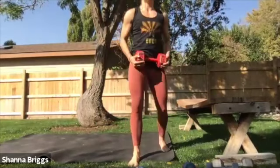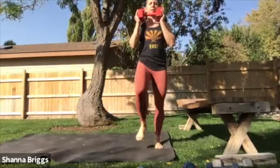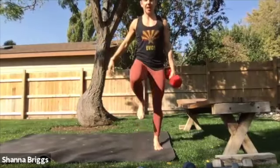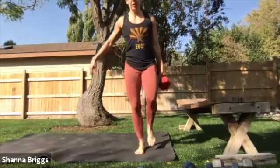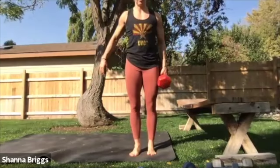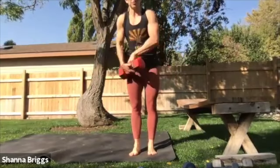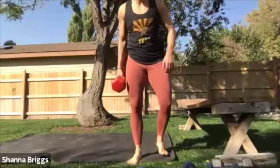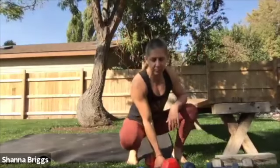A couple of notes on the weighted march, you can hold the weight up here, or if you have a little bit heavier weight and you wanna hold it at the side, I'm gonna be doing every other round. So left arm, round 2, I'm gonna go right arm, okay? So if you wanna do that, you can do a single arm hold as well.